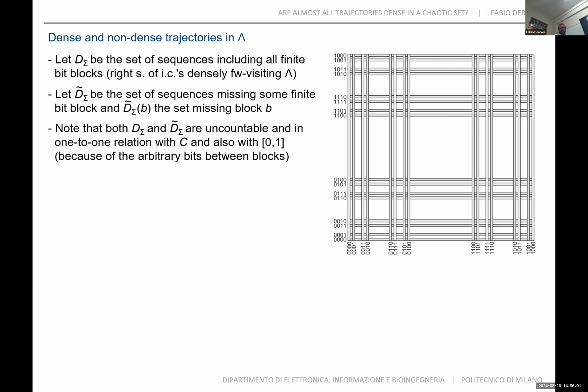They are both uncountable sets. This uncountable, we discussed it already, but also this is uncountable because we have to place bit blocks without, of course, putting block B. And in between, we can have arbitrary bits with the attention that those arbitrary bits should not complete a block in order to give the forbidden. So there are a few restrictions, but still you have an infinite number of choices. That means a real.